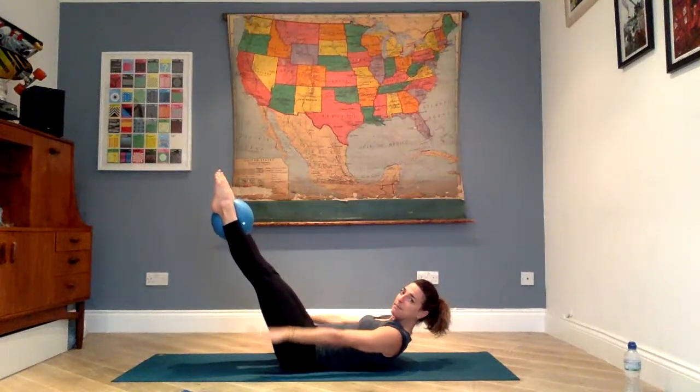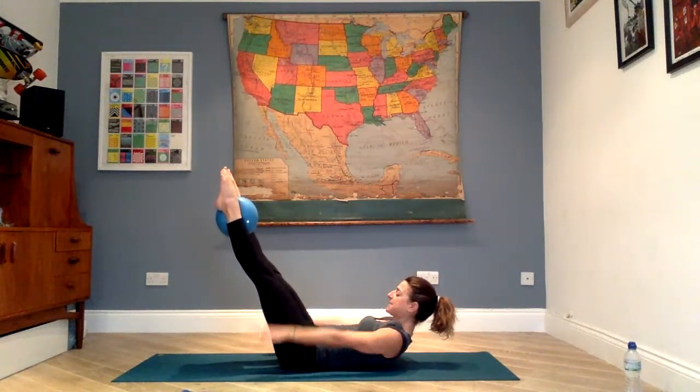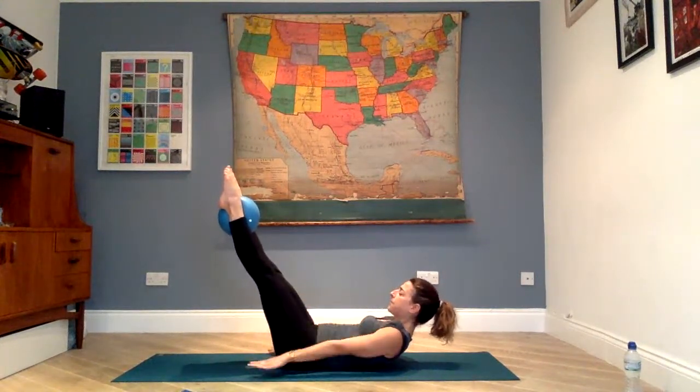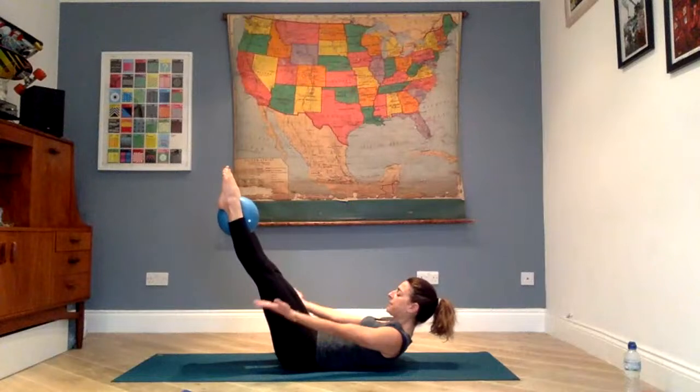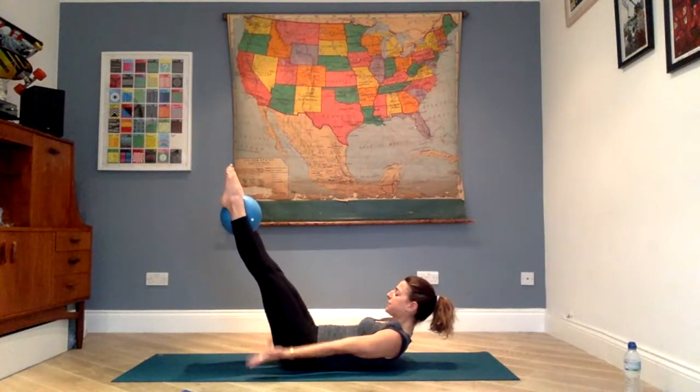So squeezing that ball will get the inner thighs working. That will also help you to wrap the deep muscles around your middle to keep the abdominals from lifting up or doming. Keep the breath flowing in through the nose. Breathe out through your mouth. 2 more breaths. Breathing in, 2, 3, 4, and out.